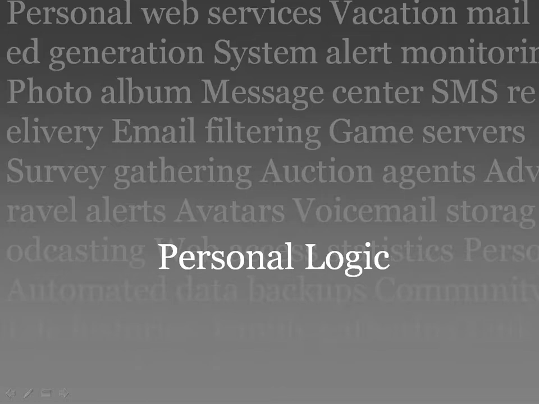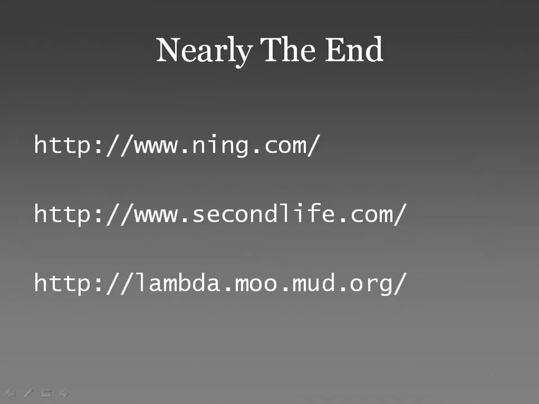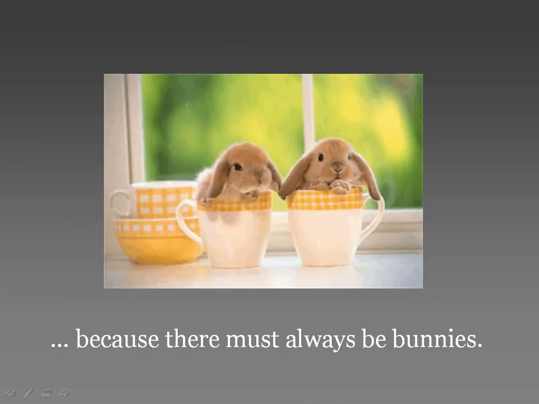Ultimately, the reason I'm going on about this is that persistent personalized services on the net, that is, our websites, messaging and other interactions, and the systems that run them when we're asleep, are becoming more fundamental to our everyday lives, and we should be able to create and control and evolve them without needing to know about installing software in order to run them, and without needing huge servers and bandwidth to design and create them. It's about high availability, ease of use, social software, sharing, and collaborative evolution. I believe that these services represent the future of software, despite the one at the bottom being 15 years old. Please check them out. And finally, because you've been such a lovely audience, here are your bunnies.